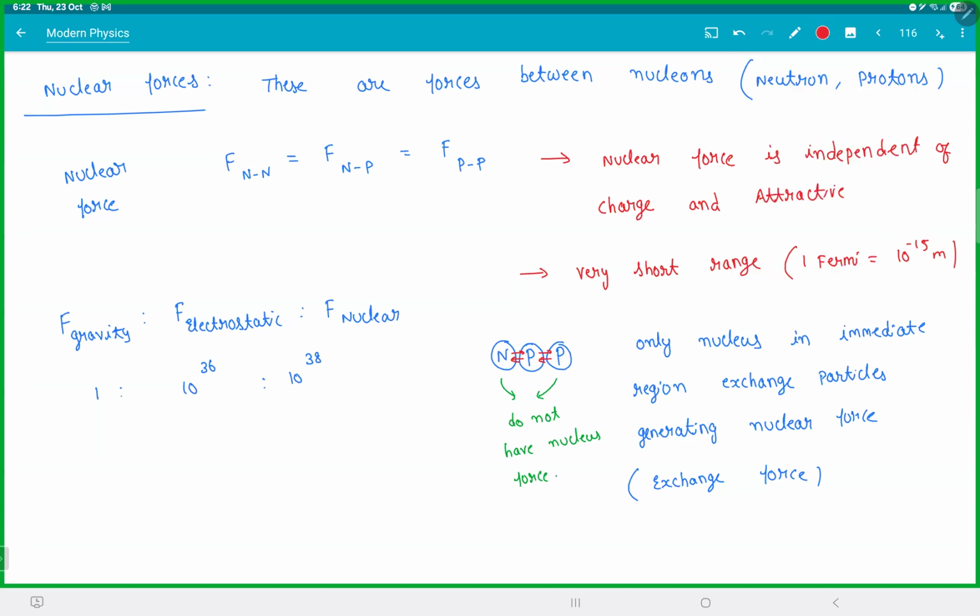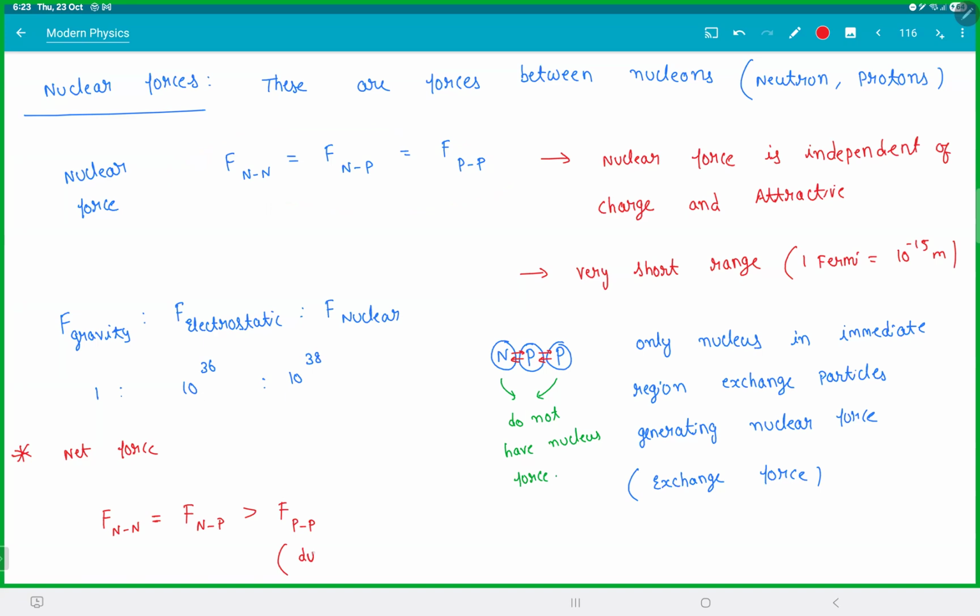Now here they can pop up a theoretical question. If they ask you to arrange the net force between neutron-neutron, neutron-proton, proton-proton. Now see, the nuclear force, all three are equal. But if they ask you for the net force, neutron-neutron will have no repulsion. Neutron-proton also will have no repulsion. So they're actually equal. But when you take proton-proton, they'll have nuclear force plus also a slight electrostatic repulsion, isn't it? So the overall force will decrease. So a proton-proton net force is slightly smaller than neutron-neutron or neutron-proton. This is due to that repulsion.